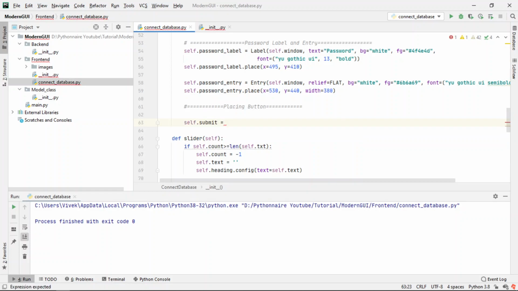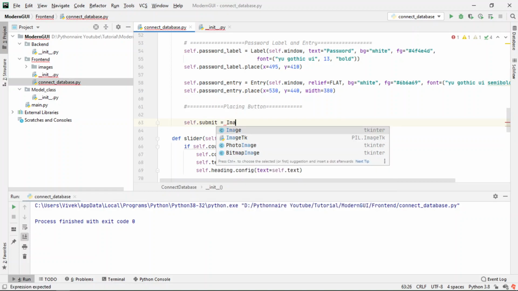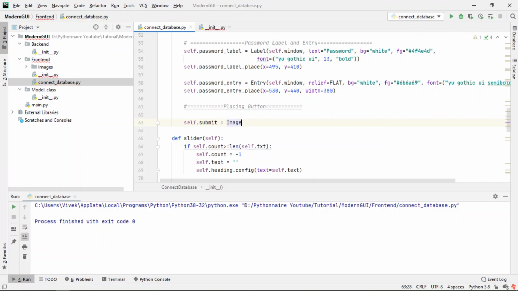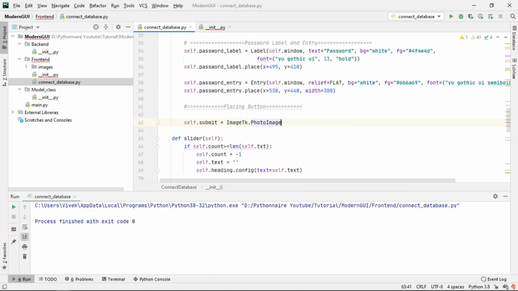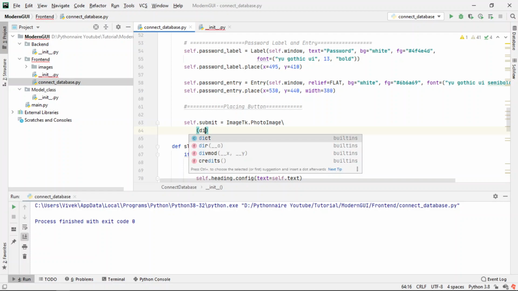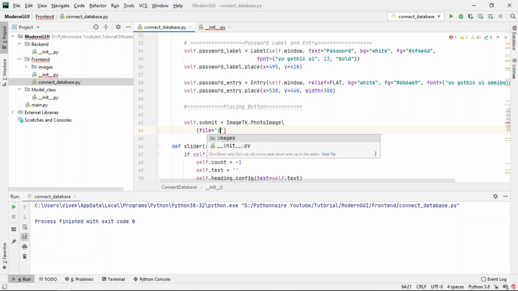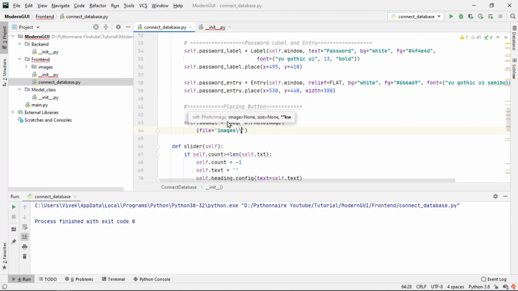I will import that image, or I will make it render that, store that image using ImageTk.PhotoImage, file equals to images plus submit.png.